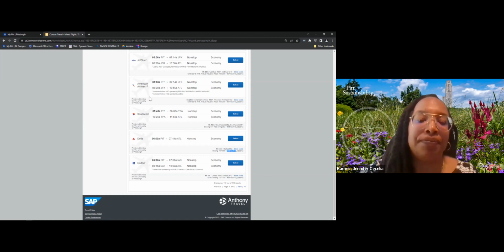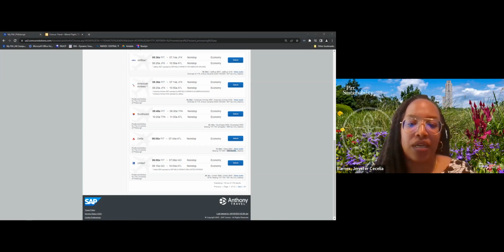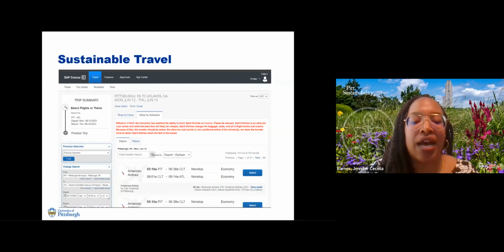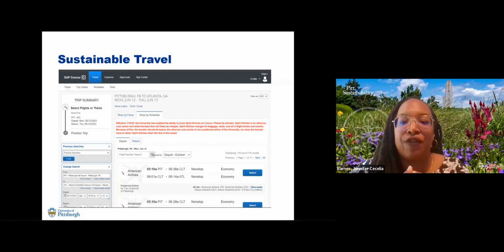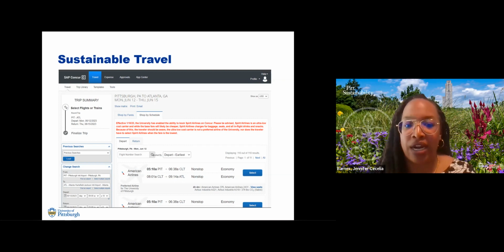As I mentioned before, I want to highlight that we're able to purchase on contract or through Concur because we're actually able to get the information on sustainability. We're able to capture our carbon emissions from the airlines based on how the flights are purchased, which is interesting to me because for our data purposes, if we really want to know how much carbon the university is utilizing, we need to make sure that the information is really there.